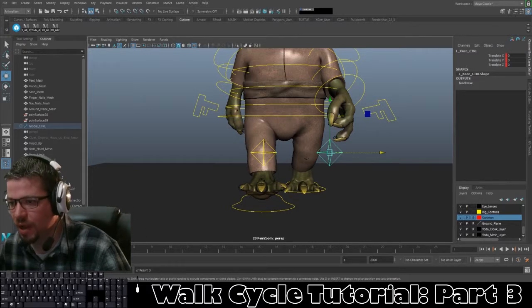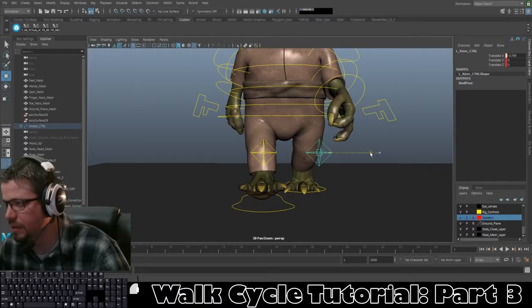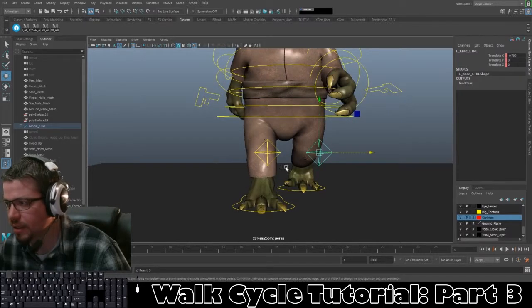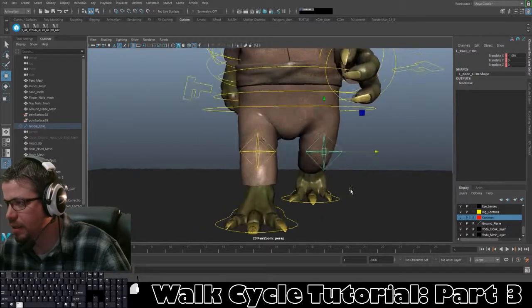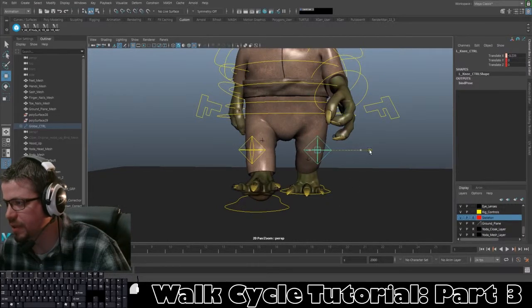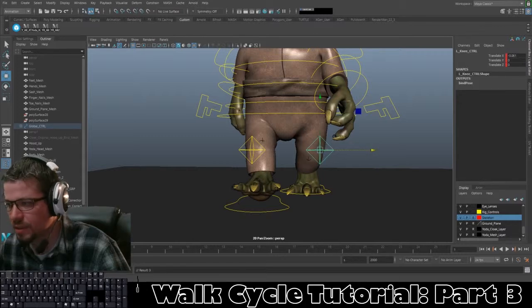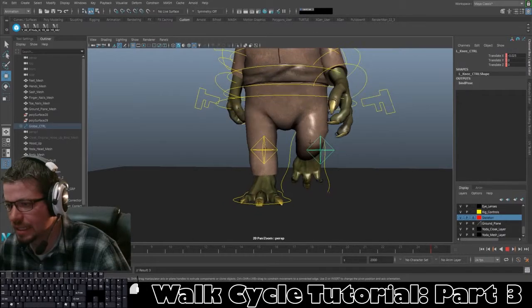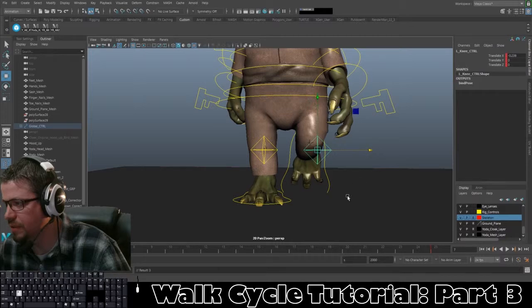And this is controlled by a pole vector constraint. And I think I brought it out for this pose on the last one. Bring this one out a little bit. Okay. And I'm just really quickly running through this.